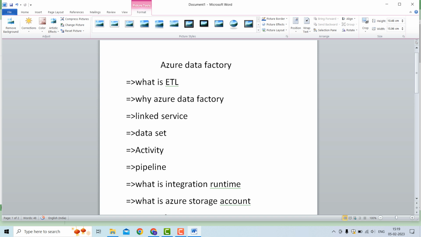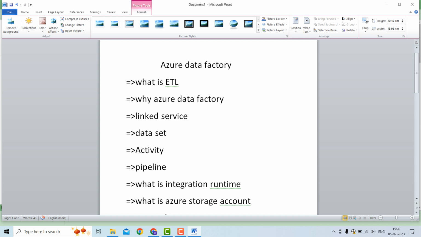Then coming to linked services. Linked services is nothing but a connection string. For example, if you want to connect to any storage account, first of all you need to get the permissions, like you need a key to enter into the particular storage account. That is nothing but linked services. Let's take an example: we have a house. When we enter our house, we need a key, right? Without a key we can't enter our house, or any office. That is nothing but the connection string, which defines our connection information.